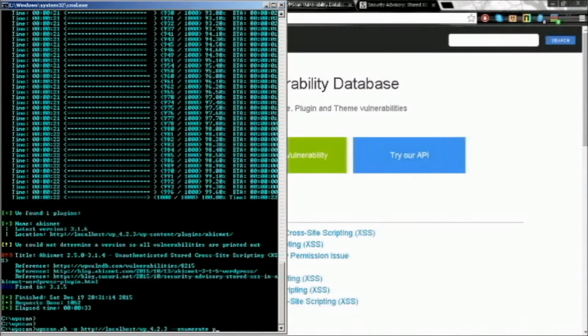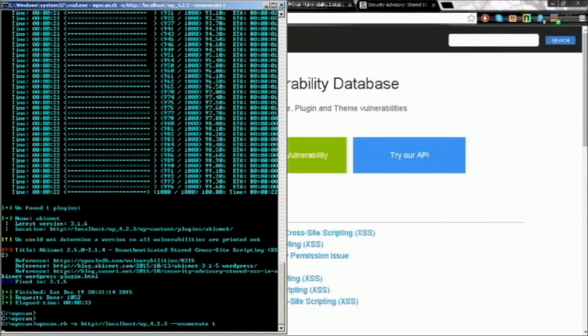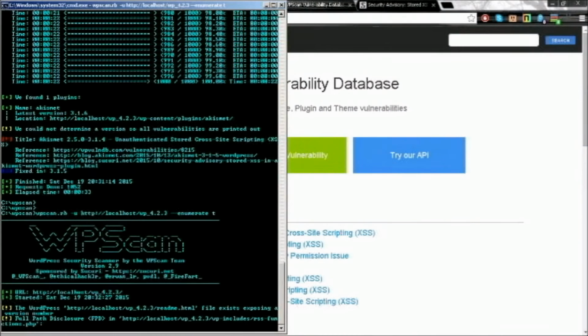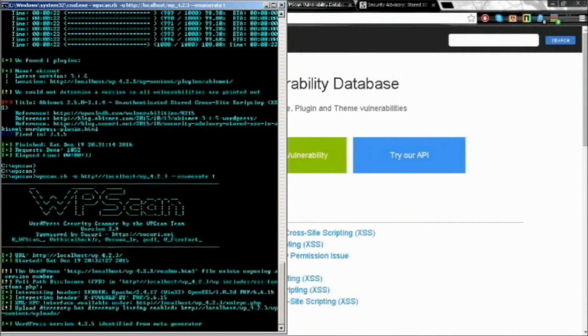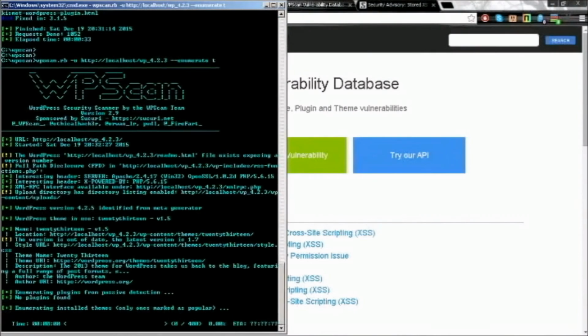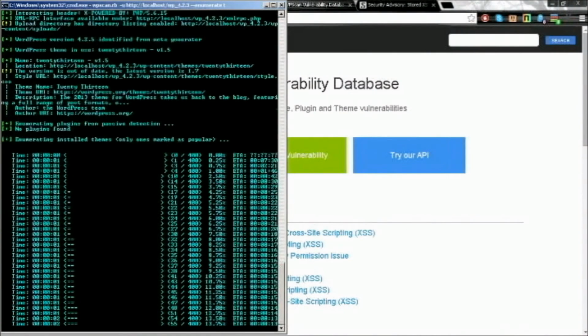Okay, moving forward, let's have a look at the themes. I will specify t, which will scan for themes. I've been using default themes, so I don't think it will be able to find any vulnerability in the themes.